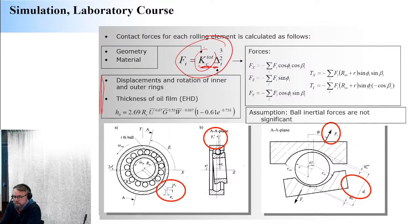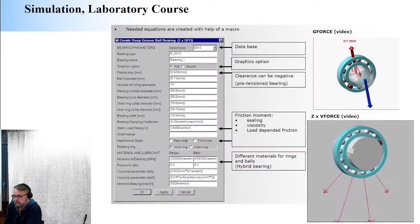This stiffness here was based on geometry and material. And then this one here, the n here obviously is 1.5. Okay. And there are a lot of details that automatically create these contact forces for you. You just need to pick the bearing type, and the rest will be automatically obtained from the library. And if you don't have this in your library, then you need to do the computing by yourself. I mean, introducing the forces, not forces, but the initial parameters by yourself.